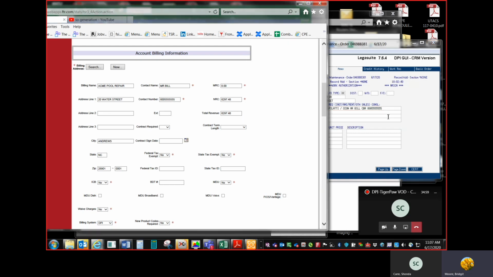Then on your second line, you want to put exactly what the install is, what this service order is for, which is an install.